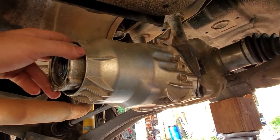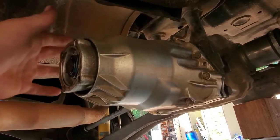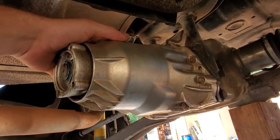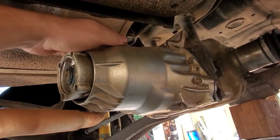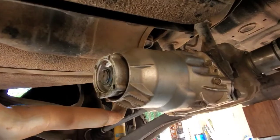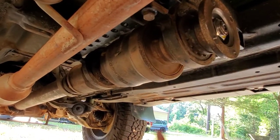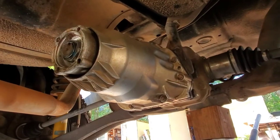I'm really excited about this new option with the HRG Engineering clutch pack delete plates — it was a super easy install, I could do this all in one day. I don't have to go source a welder like I did last time to do welds around my pinned clutch pack. This also doesn't have that weird jiggle from the pinned one I was noticing, and I'm not gonna have any balancing issues either. This is gonna be good to go — I'm taking it camping this weekend. It's a perfect setup with my business coupler. Just gotta get the fluid changed out since this is the original fluid. That's just that easy, guys.